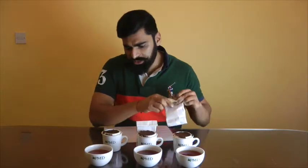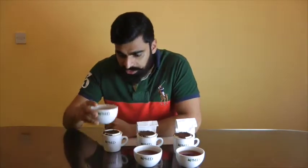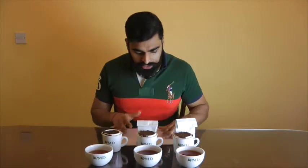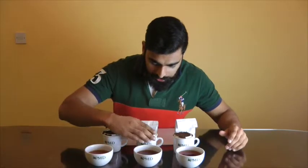So let's have a taste of these teas. Coming into the middle season, I'm just going to taste this first one, the lighter, brighter one, which we've already agreed on. Right, we're looking for a tea to complement that. I've got the mouth set. I know where we need to sort of hit now. Let's have a look at sample A.